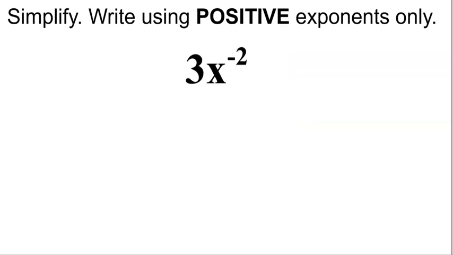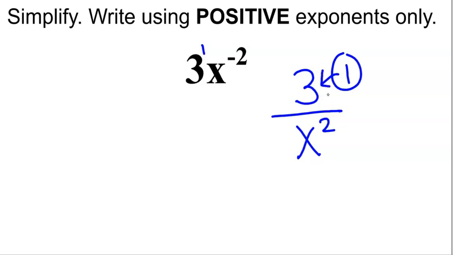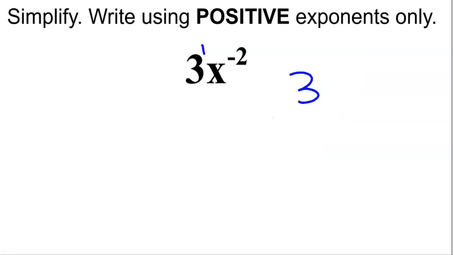Now sometimes you get an example like this where there's a coefficient in the front. 3 has its own power, and x has its own power, and only x has a negative power. So in this example, the 3 is not going to flip. Only the x is going to flip. So I'm going to keep the 3 in the numerator and put the x squared in the denominator. You'll notice I didn't need to put a 1 here, and that's because there was already a value.